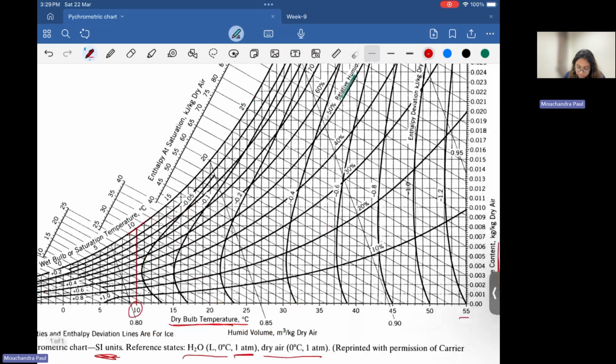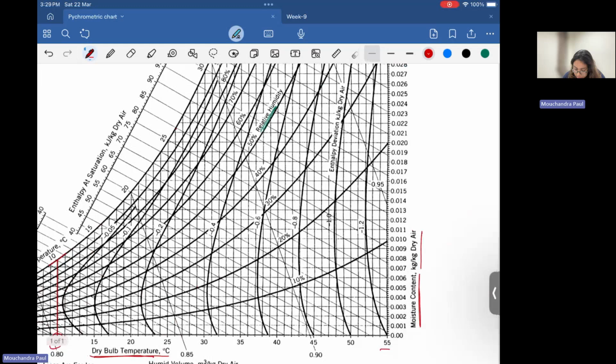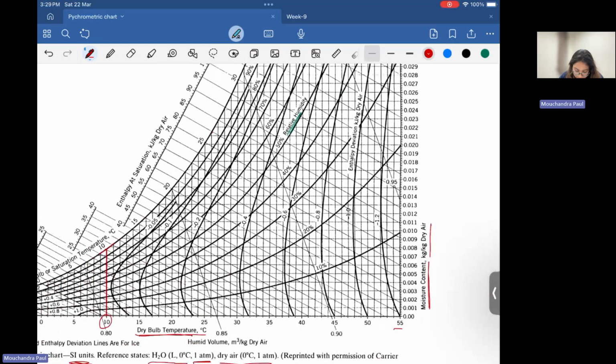Okay, so wet bulb temperature, sorry, dew point is also 10, but let's go to a higher temperature. I took a very bad example, but it's fine. So let's go, what is the dew point? If, or how much temperature decrease you want in order to make the air completely humid if the initial air has a temperature of 40 degrees Celsius. That's the question. So if the initial air temperature is 40 degrees Celsius, and with respect to this, you want to find that dew point.